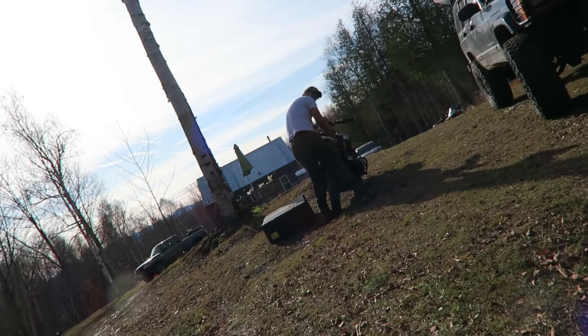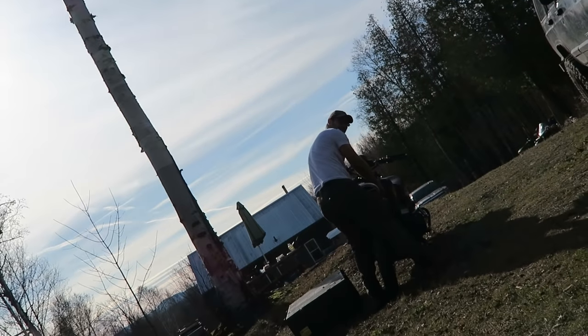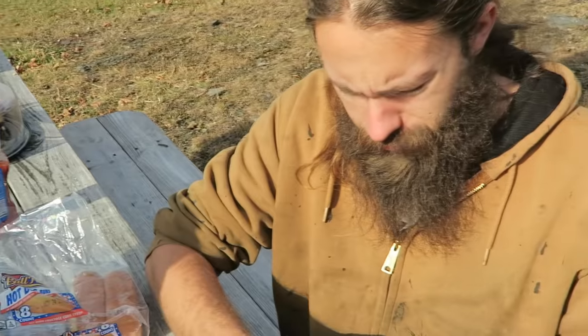Travis is over there working on his Goldwing, and he's got the kitchen set up on the picnic table, cooking us some cheese dogs. All right, dinner. Lunch, breakfast. Can you explain what eating a cheese dog is like to these people? I mean, I don't think I can do it without going past the X-rated.